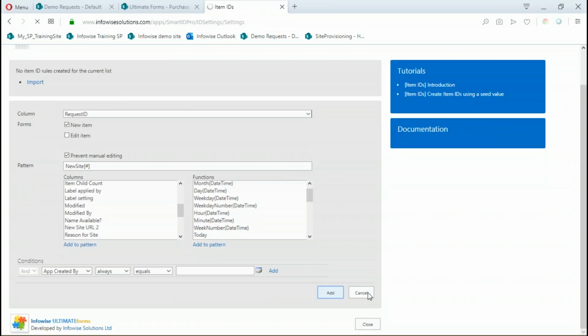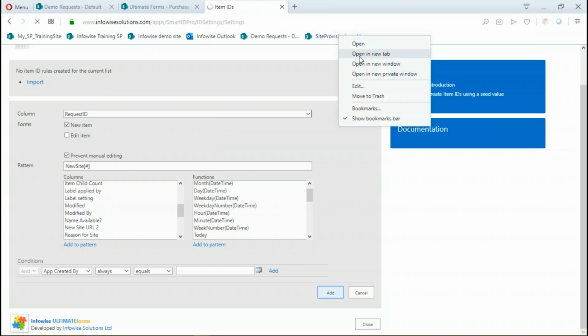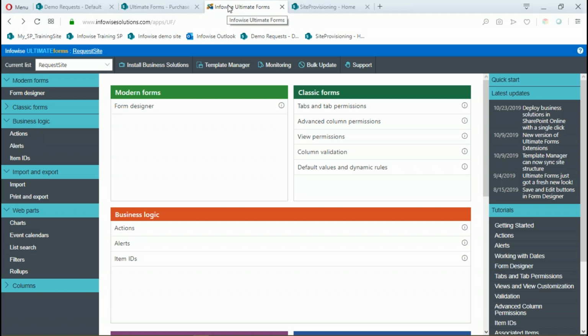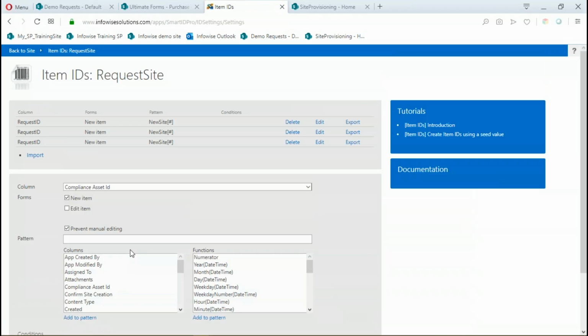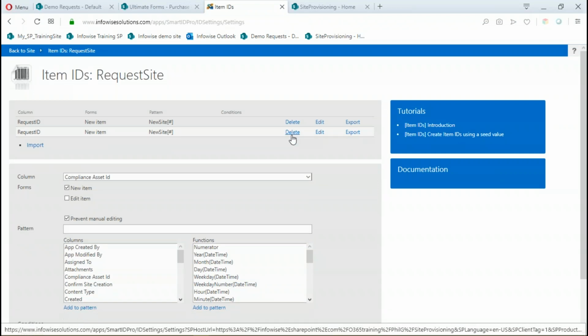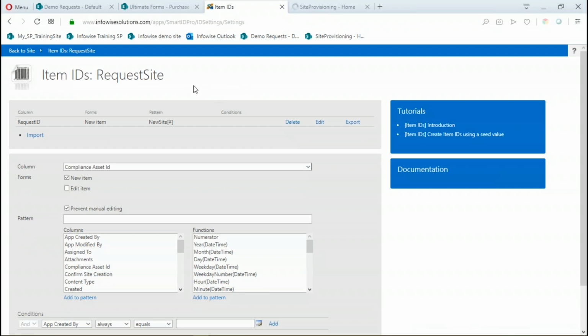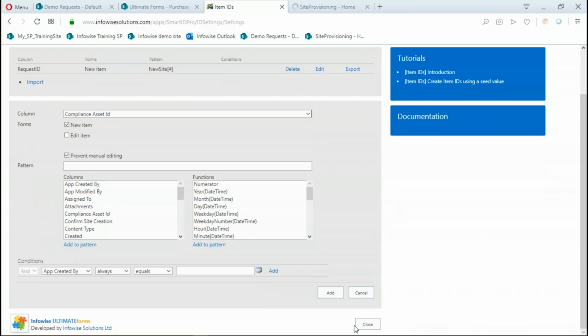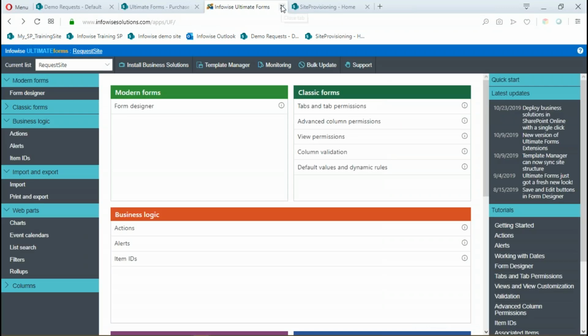Okay, it's hanging up a little bit more. All right, that's okay. I'm going to open up a new tab here so that we can keep going. All right, there we are. Oh, I don't want it three times. Okay. Because I was impatient and I was pushing the button. Okay, now we can close that.